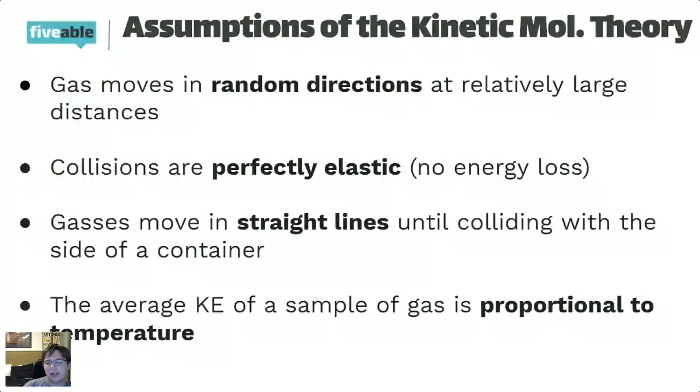And then the one that I consider the most important is that the average kinetic energy of a sample of gas is proportional to temperature. Essentially, what this means is that as you increase the temperature, your molecules will get more kinetic energy, which means they will move faster, right? And that, again, kind of makes sense. You put energy into the system, and they're going to start moving more and faster, right?